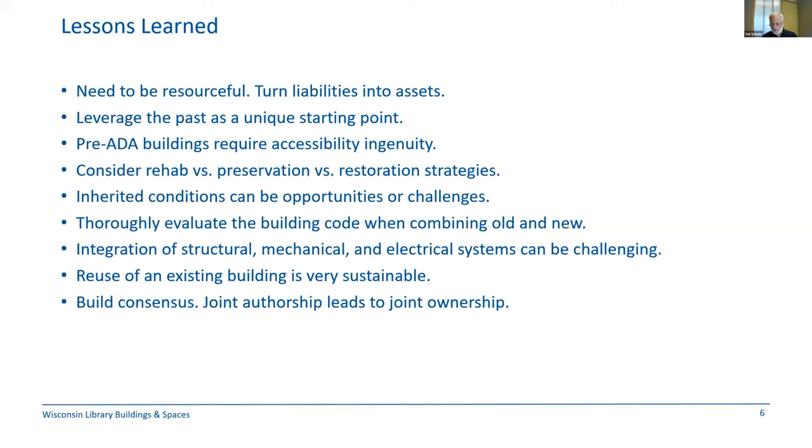The first lesson: be resourceful. Resourcefulness is a really critical ingredient in your process here — I almost think of it as an attitude you want to keep. It's a strong one and it influences everything. These challenges — you really want to think of turning those into opportunities; that's what I mean by turning liabilities into assets. Some people call resourcefulness creativity or imagination. I still like the word resourcefulness because it's grounded in a pragmatic side rather than just a creative one — it balances those things.